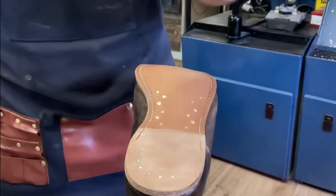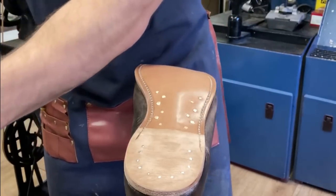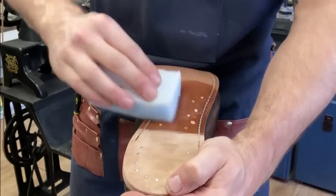Okay, so now they're all in. Like I said earlier, what we're going to do is saturate the pegs and the leather with water, and that's going to make the wooden pegs expand and really grab a hold of the leather.